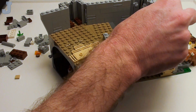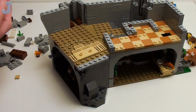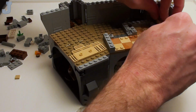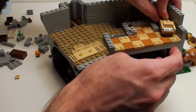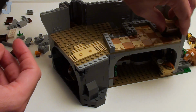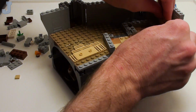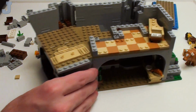But the piano goes here. Well, I don't think that's supposed to connect there. It doesn't really tell you. It shows it kind of off right here. Maybe it's supposed to fit like that, but mine doesn't look like that at all. Did I put that in the wrong place? Oh, okay. I made a mistake here. On the bottom of this, you put it on this little peg right here, so it's 1.5 studs away. Now it sits flat. So that's really firmly attached. Okay. Now let's continue on.